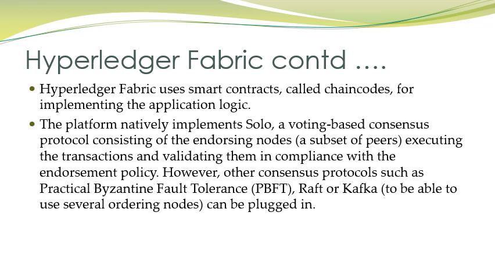However, other consensus protocols such as PBFT, RAFT, and Kafka can also be plugged in. So we have a separate unit on Hyperledger, the last unit, unit 6. We will study what Hyperledger is in detail in unit 6. So this is one of the use cases of permissioned blockchains.